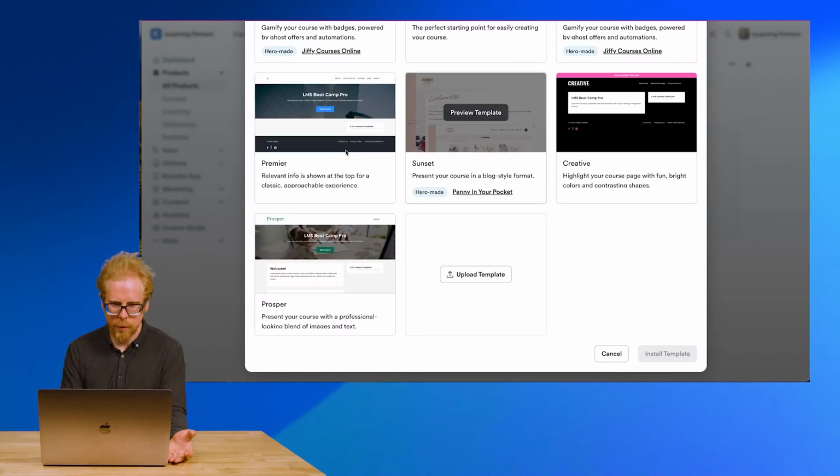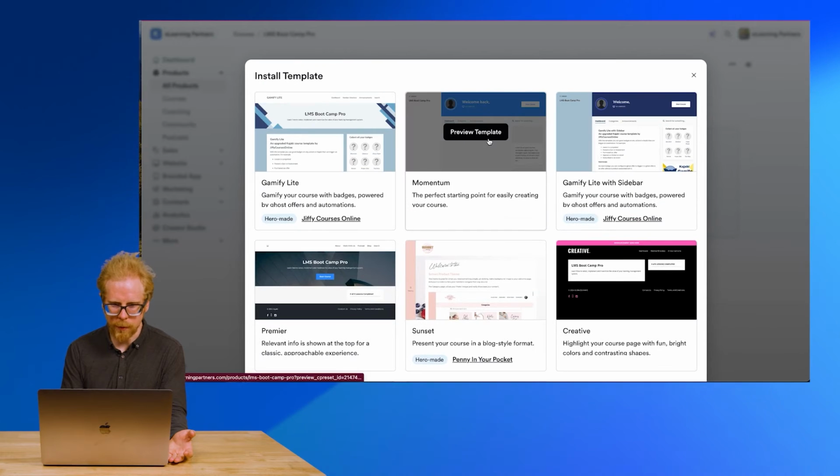You can later on, once you're making money on your courses, then yes, you can purchase templates. You can either purchase them directly from Kajabi or you can purchase them from your favorite Kajabi creators who build these type of things. I have multiple friends that build Kajabi templates and sell them. You don't need to do that right now though. You don't need to actually purchase a template. You can use one of these.